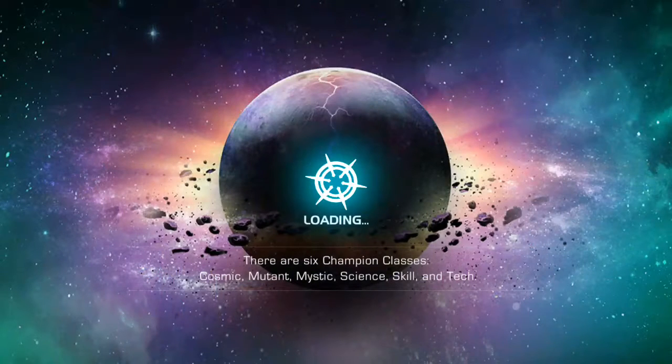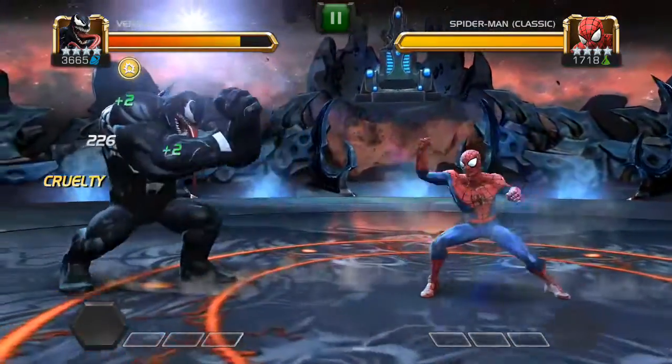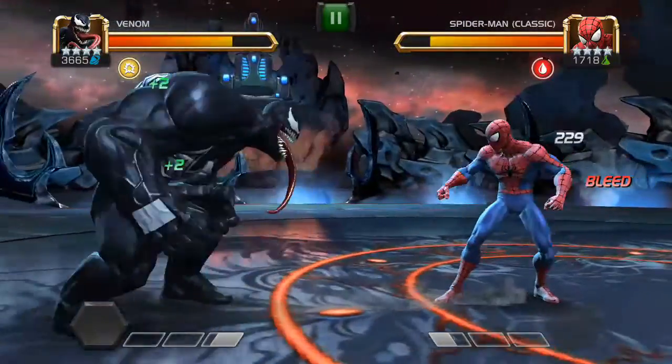So let's go ahead and face off against Spider-Man. Now, Spider-Man is one of the characters that you have to be very careful when fighting, because his ability is his spider sense, which allows him to run away from your attacks from time to time. So you've just got to take things a little bit slower or plan on using one of your special attacks.